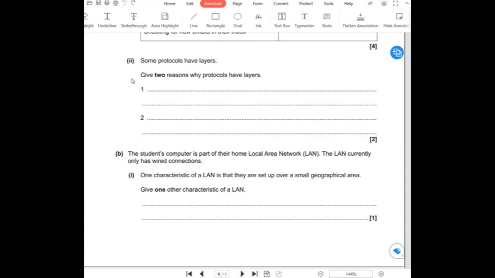So let's say you've got transport layer. That's going to be independent of application and data link. They're not going to have any impact on each other. They're just doing their bit. They're just independent. They're just chilling out doing it. No interference from the others. And with layers, they can group together similar protocols.